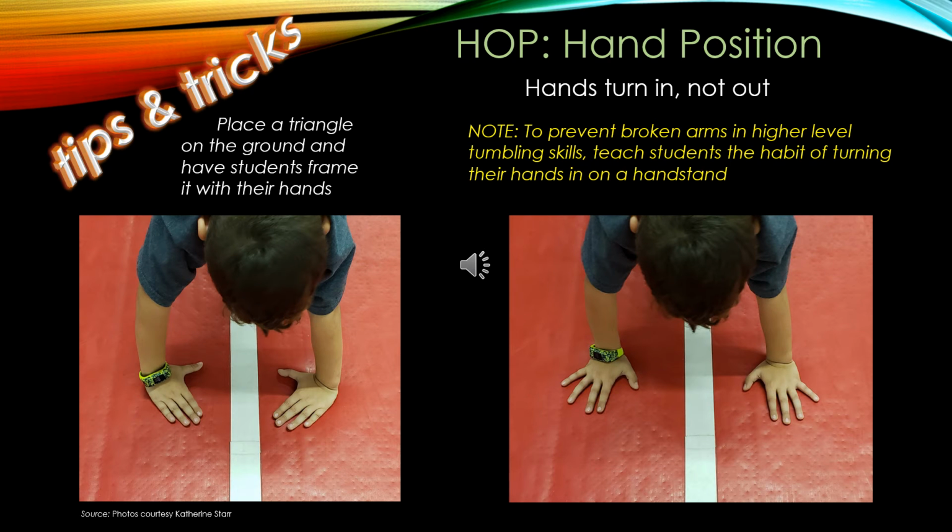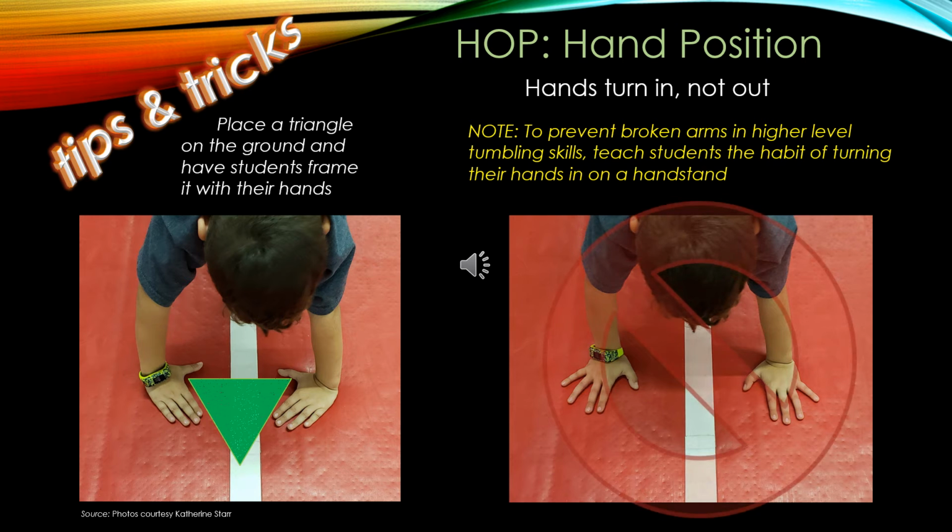During the hopping phase is the best time to make students aware of their hand position. Have them create a triangle shape with their hands as they hit the floor. Give them a felt triangle cutout to practice framing. Pay close attention to turned out hands and correct this bad habit early. A handstand is the beginning of tumbling skills. Tumbling with outturned hands can easily lead to broken arms.